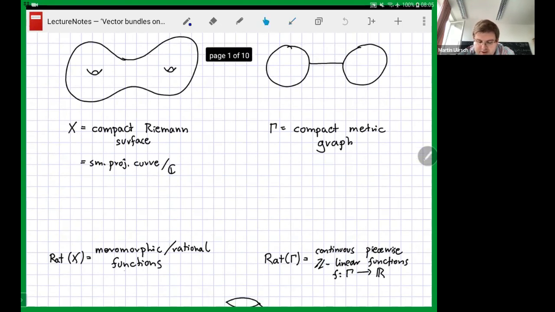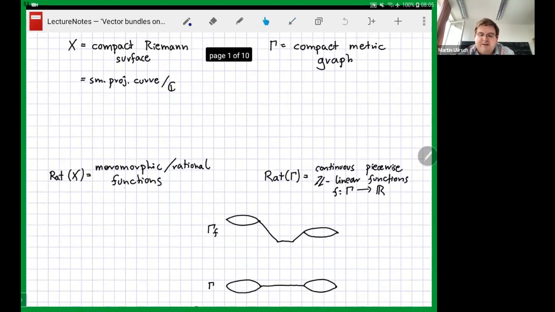And what you should think of is the following picture. You have your metric graph Gamma down here, and you have the graph of a function that is constant to some value, constant to some value, and constant to some value here. And then in between, for example, you have a slope of -1 from left to right, and a slope of +1 from left to right here. It's this type of object that you want to consider as your natural notion of a function on a metric graph.